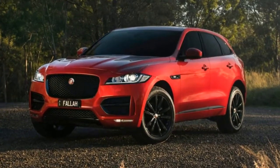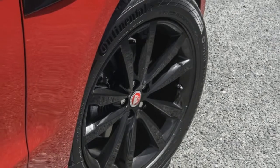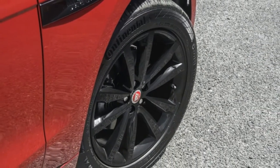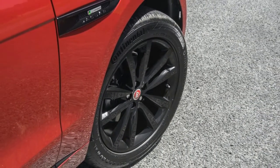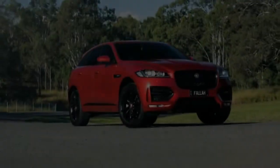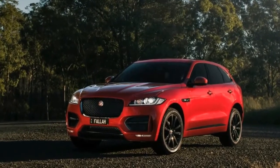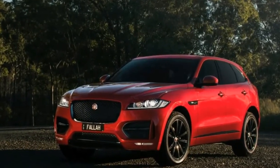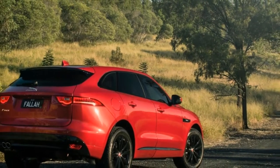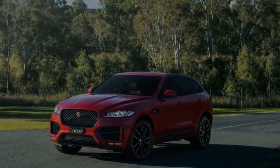It has been more than six months since we took delivery of our 2017 Jaguar F-Pace. As of this week, the odometer ticked just over 10,000 kilometers and it's now time to explore our ownership experience further. For the record, we bought a 2017 Jaguar F-Pace R Sport 2.0L diesel. You can find all the specifications of our car from our first review back in November.